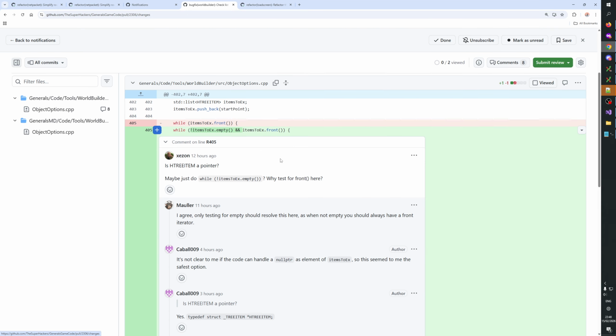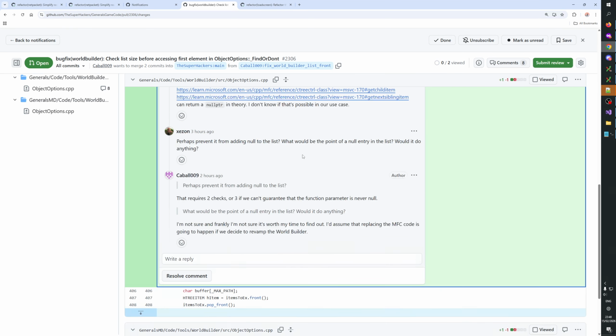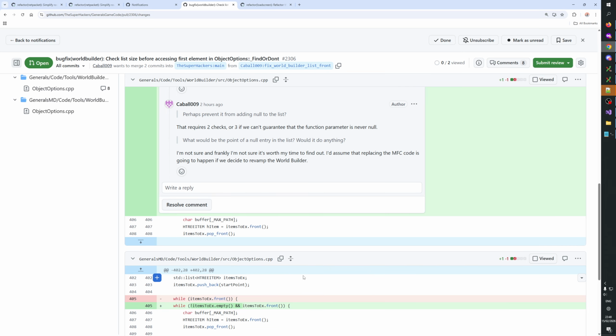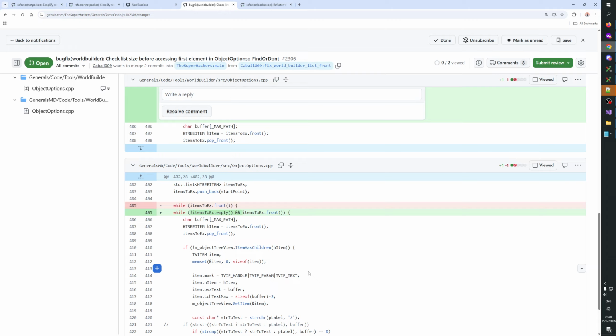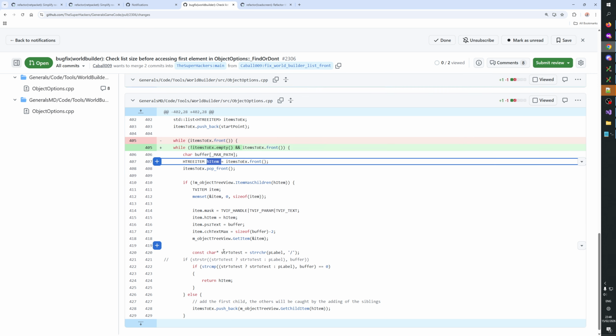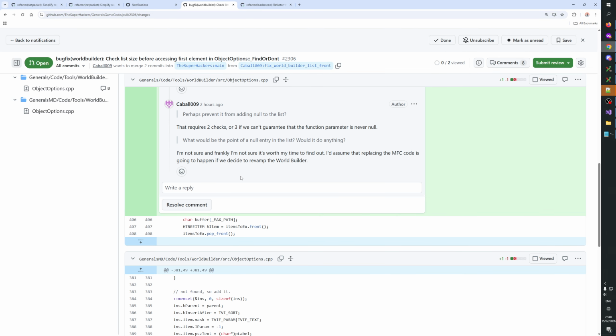Okay, so we want to go with this, yeah. If not empty and front. What is the function doing? What is this?